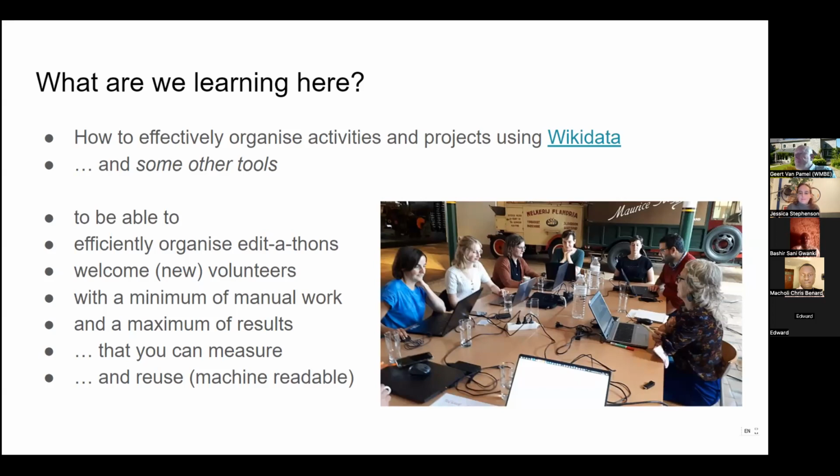Okay, so it is much more efficient in organizing an editathon when you use Wikidata for it. You have a minimum of manual work, and you have a maximum of results. And the good thing also, all the data you're collecting about the topics you are writing about and about people that are participating, you can reuse it because it's machine readable and you can create reports with it.